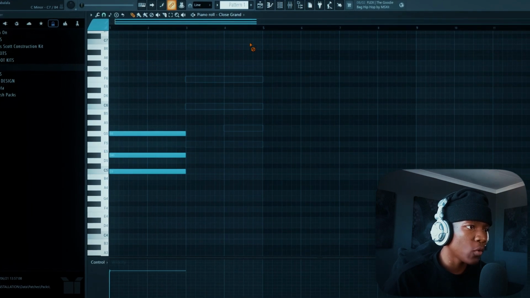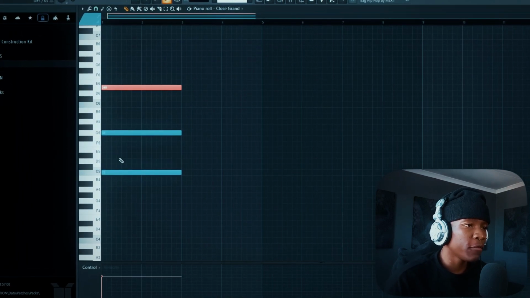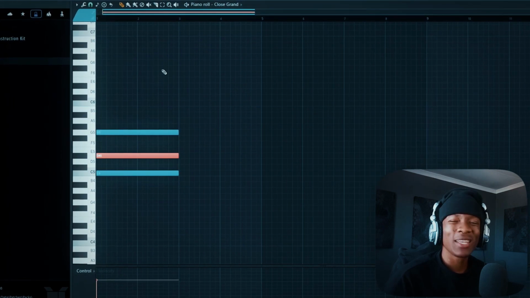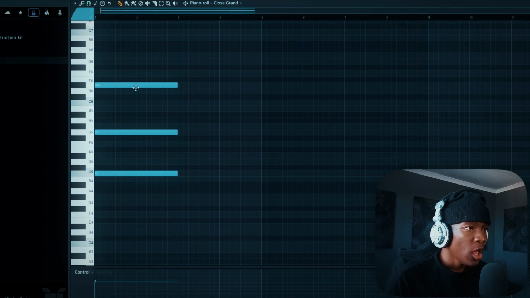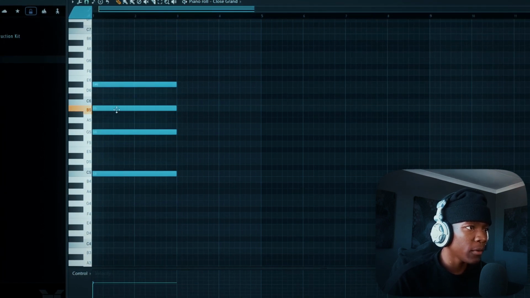So let me see. I want a minor chord, bro. Okay, something like this. Then we can invert this. Yeah, chord inversion. Then we have this. This is the same as this, but different feeling or tone, okay? Then you can create something like a chord. Skip this note. Boom, you can paste it here, right?